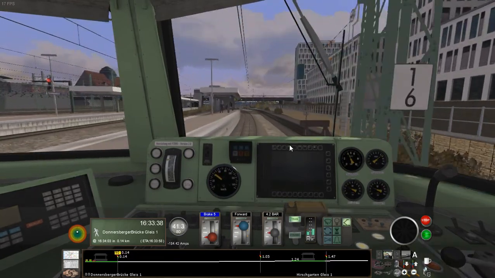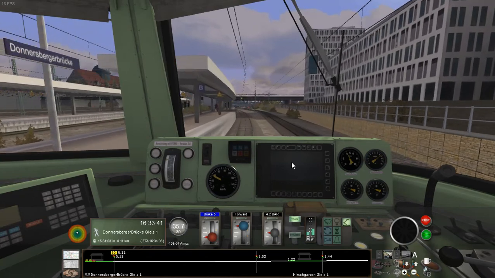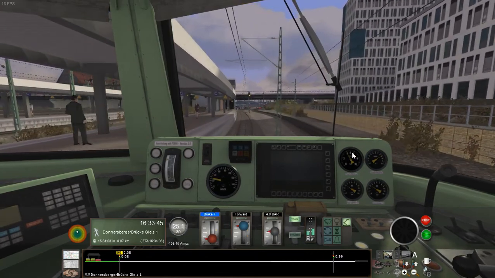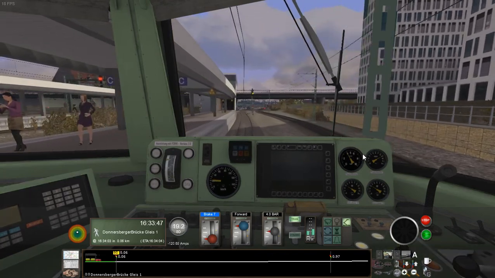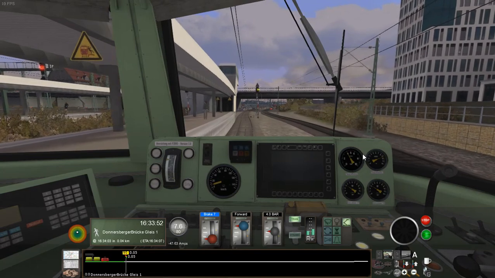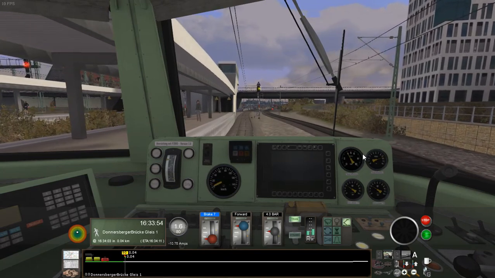Anyway, that train, that red EMU that we've just passed, was a BR423, which is of course included with the TSW version of München to Augsburg. Although that unit is a bit of a right piece of work, in all honesty. I mean, not necessarily, but I think the brakes on that 423 are somewhat dodgy.